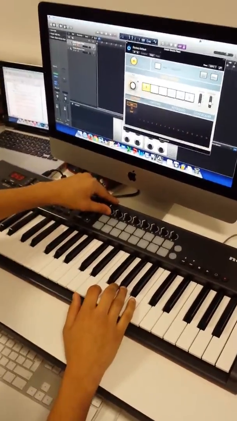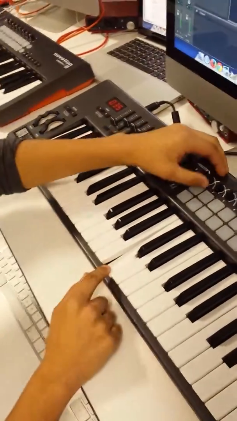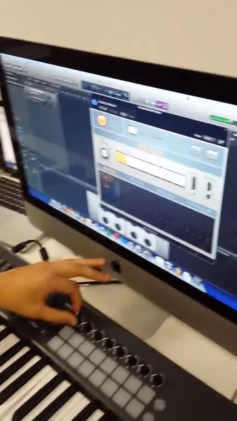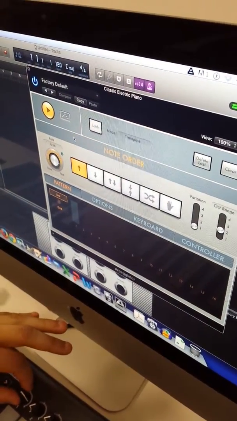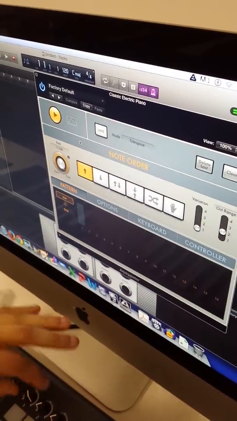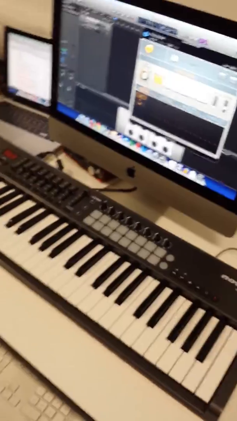If I wanted to go for a build up for a drop in electronic music, and we started on 1 to 2, very slow and building up, and then the music would drop. So that's an example we can use it for there.